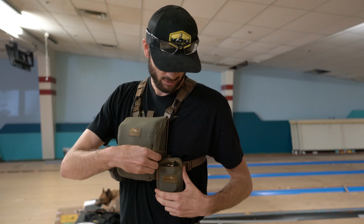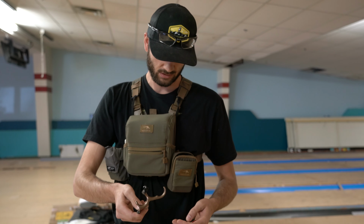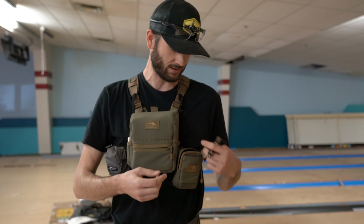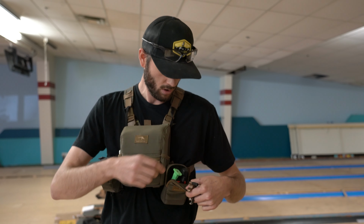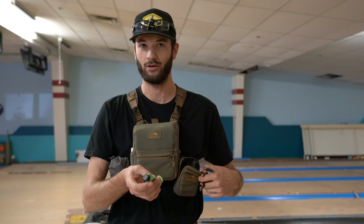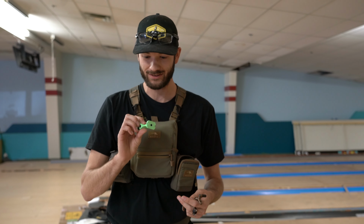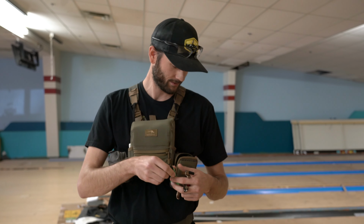All right, onto the admin pouch. What I keep in here, obviously I keep my release in there. It's easy access. I've never had one fall out from there. I keep my Outdoorsman's Bino adapter. This is the fancy green one that is, you're gonna want one of these.